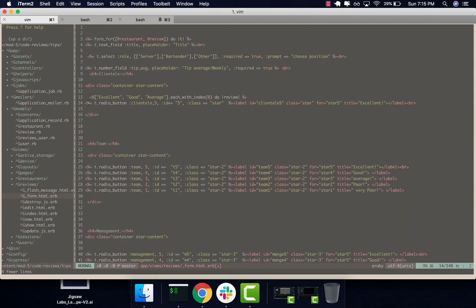And for this, we could say the number is 5 minus, do review comma index. And maybe there's a better way to do this, but review comma index, we could do 5 minus index. So index is 0 the first time, but then it's going to go down to 1, and then same thing here.